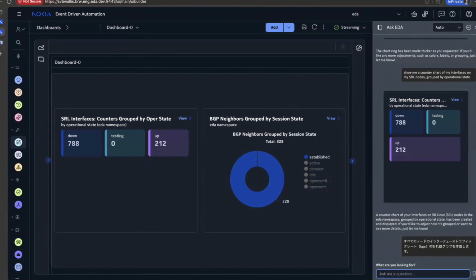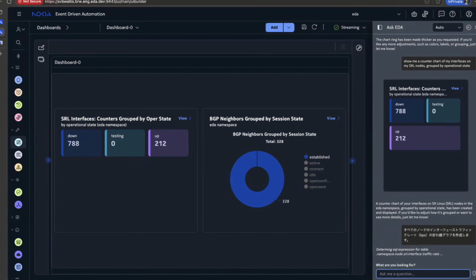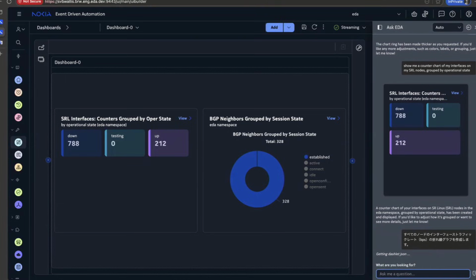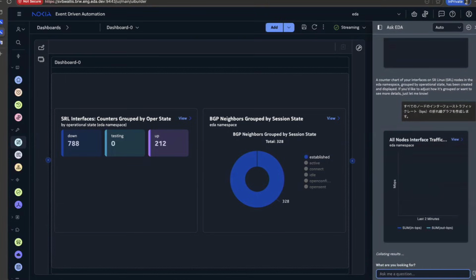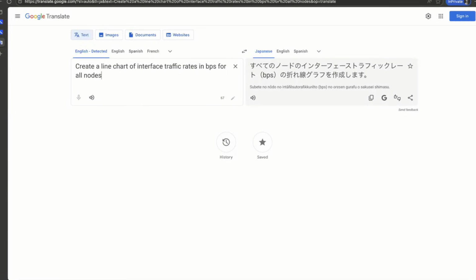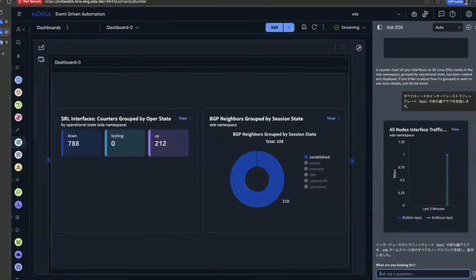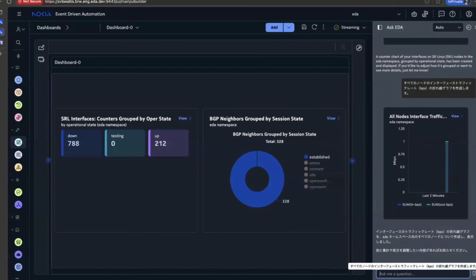And hopefully, all going well, it will build us a line chart for interface traffic rates in bits per second. That was what that was saying for those who missed my chart here. And we get a live traffic rate in our chat here as well.